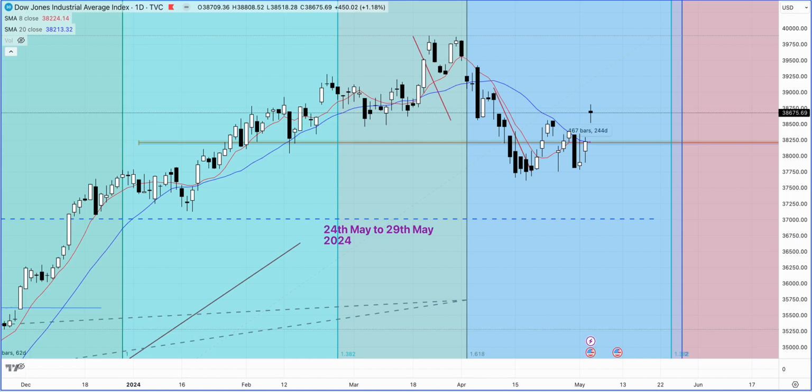Then we'll look at the debt markets through the eyes of the bond futures. So we'll look at the US Treasury note for the 2-year duration. Then we'll move on to the longer end of the curve by taking a look at the 30-year long bond futures. And we'll also take a look at the TLT, which is the 20 plus year duration bonds ETF. A brief look at the gold market, and then we'll deep dive into the US stock indices.